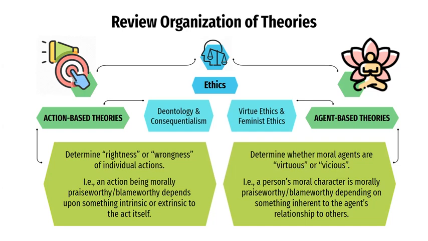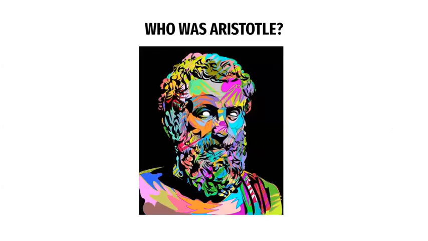That isn't to say that agent-based theories say that anything goes, that to be a virtuous agent, you can just do whatever you feel like. That's not what they're prescribing. But rather than focusing on actions that produce overall consequences, instead, we should turn our moral telescope inward, and determine what kind of person we want to be.